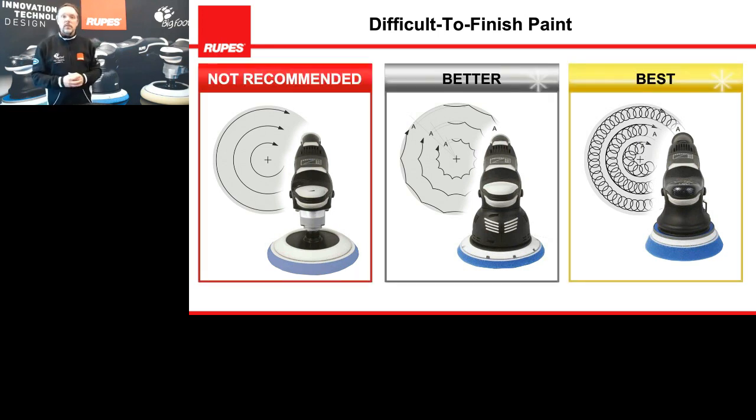So in the scenario of delicate paint, we would give it to the random orbital system again as the absolute best performance on that particular type of paint. And we would not recommend the rotary, mainly because it is so technique dependent and you would have to completely change your technique for this paint. And it always has that tendency to leave a rotary-induced swirl mark. It certainly can do the job, but requires a lot more skill.